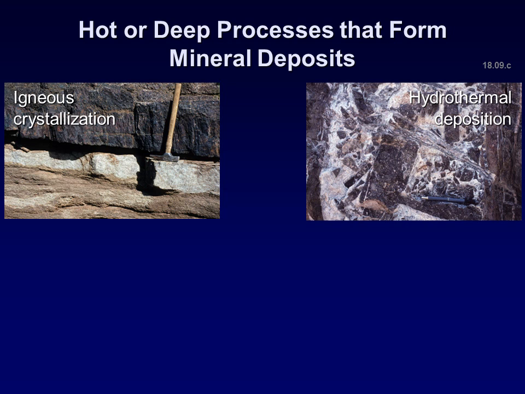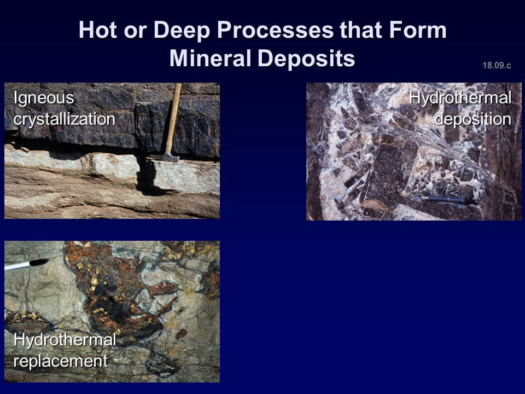But again, also hot springs or along fractures. So this would be fractures, especially coming off of magma chambers, where you have mineral-rich waters coming off of the magma chamber. When it goes through a fracture, it tends to deposit minerals all along that fracture, and you get a mineral vein like that quartz vein we just looked at. We also have hydrothermal replacement. In this case, fluids permeate rock and replace the original minerals with ore minerals.